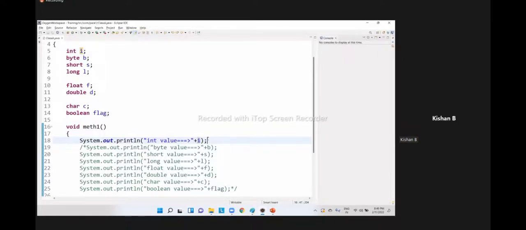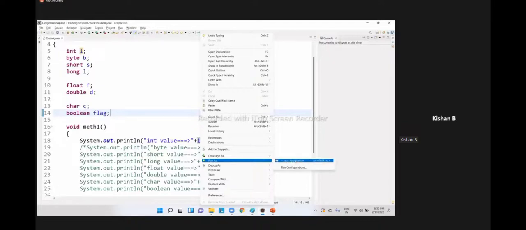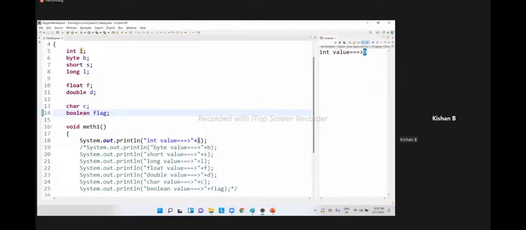I believe you remember the range of integer, right? Like 2147483647, so you'll not be having any trouble there. No problem. So what I'm trying to say is, if we are trying to print I right now, we will be getting the default value of int. Now, my question is, what is the default value of int? The default value of int is 0.